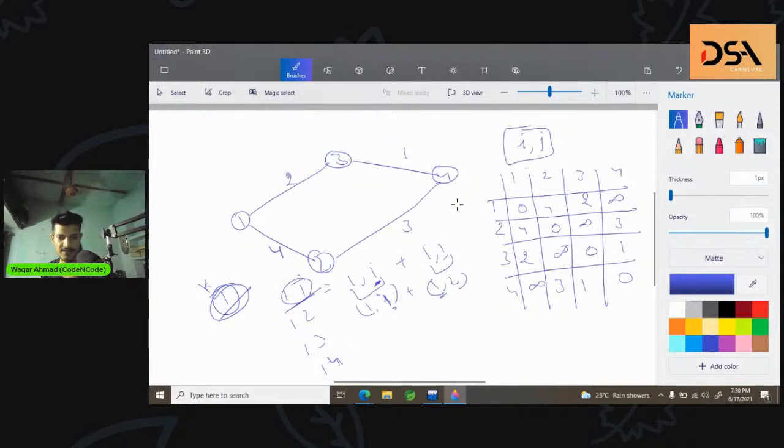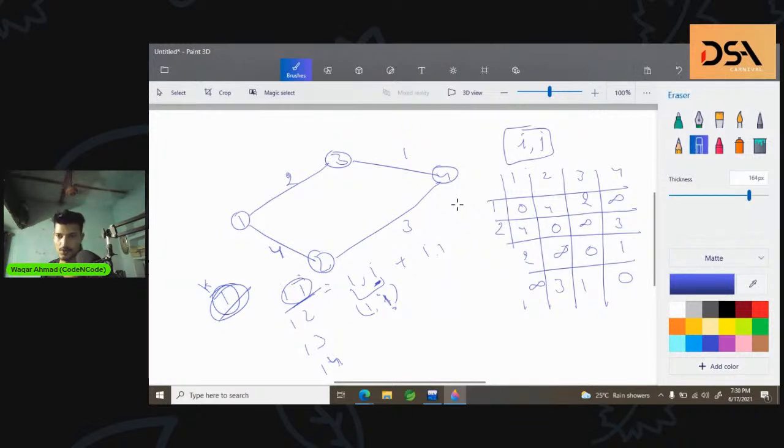ik and kj. So dp of 1 1 is actually 0 plus 1 2. 1 2 is actually 4. So 0 plus 4 is 4. So the path from 1 to 2 would be this. And of course, it becomes 4, and 4 is not smaller than 4. So nothing would happen here as well.